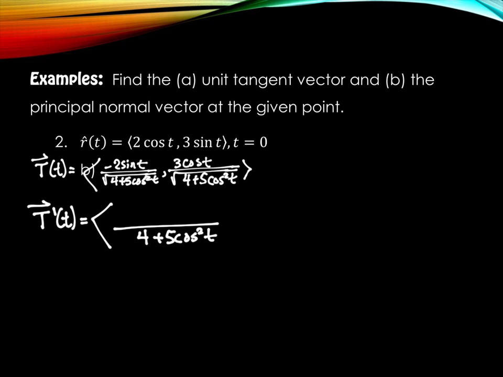All right, so the first one, the i component, I need to do low d high. So the denominator first, low, is 4 plus 5 cosine squared t underneath the radical times the derivative of what's on top. So what's the derivative of negative 2 sine t? What's the derivative of negative 2 sine t? Thank you. Negative 2 sine t. Cosine t. You said cosine and then I still wrote it wrong. Cosine t. Okay. That's half of my derivative on top, right?